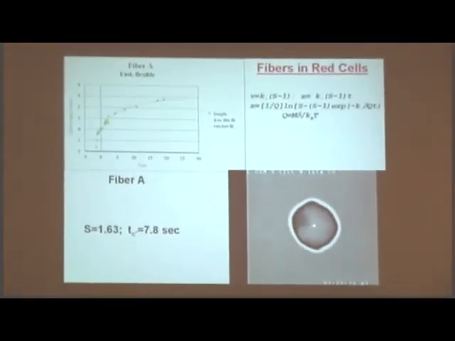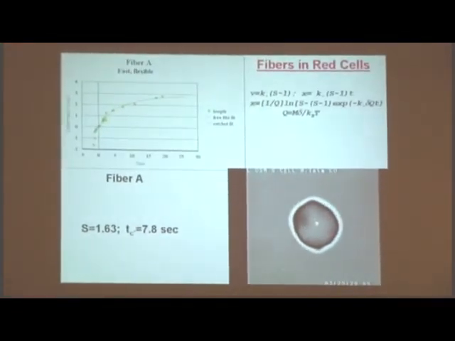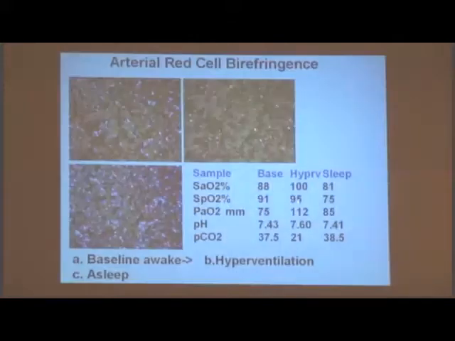And the last thing that we did in terms of the mechanics of rheology is we managed to isolate a single fiber instead of a whole gel within a red cell. And we modulated it, that is to say, we let it grow, and you can see it deform the red cell like this. And then we plotted the amount of deformation on the x-axis as a function of time, and from that we can get a measure of how stiff the fiber is. So we can look at the stiffness, and also that relates to how elastic the membrane is. If it's very elastic, the fiber is going to go very slowly, and conversely.